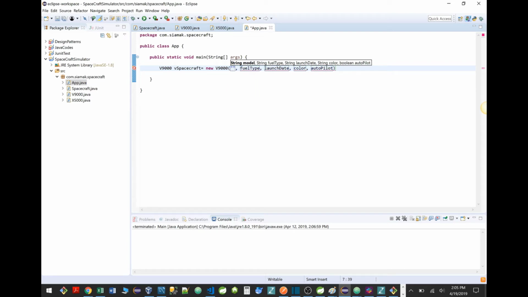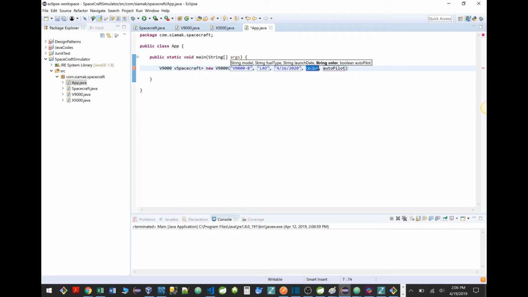Tell me about the model. I'm going to say yes, this is called V9000. This is the model, and it's got -B, for example the second version. Fuel type is liquid oxygen. Launch date is 4/16/2020.